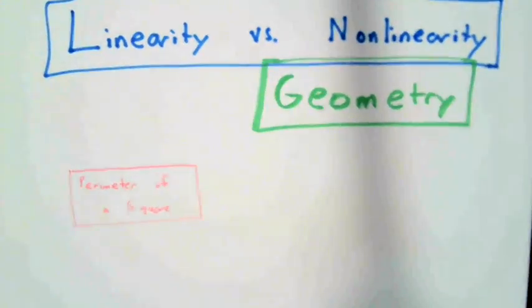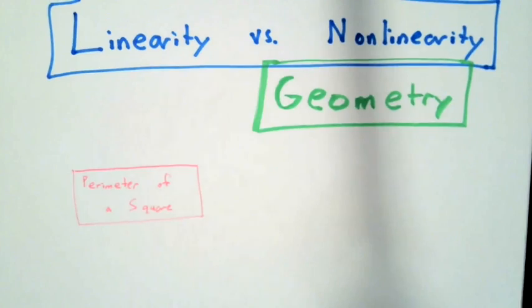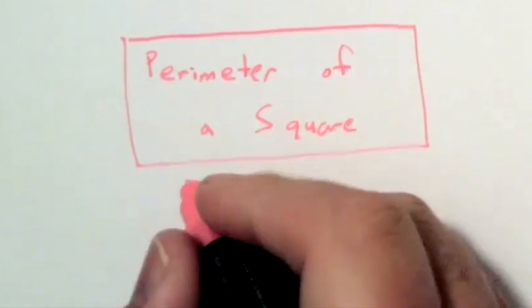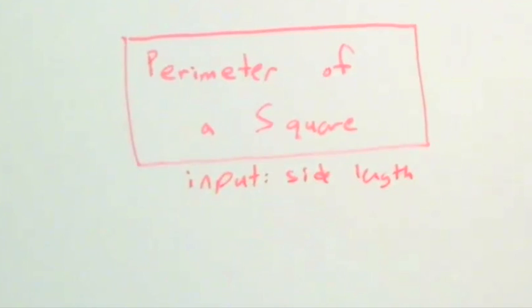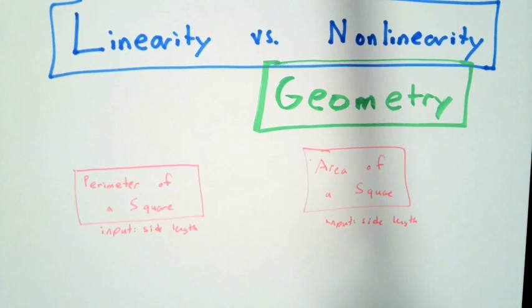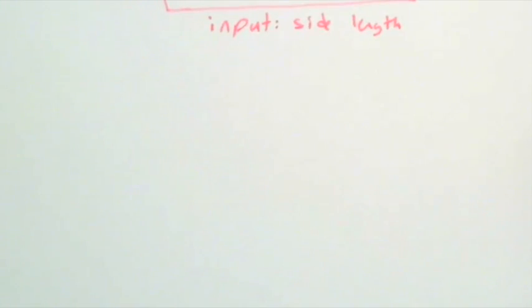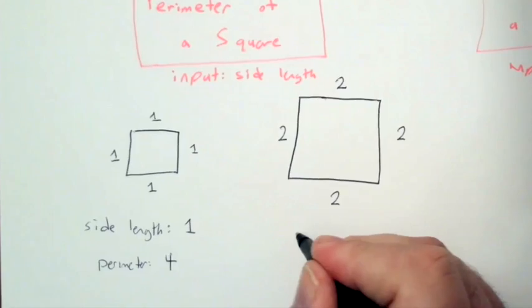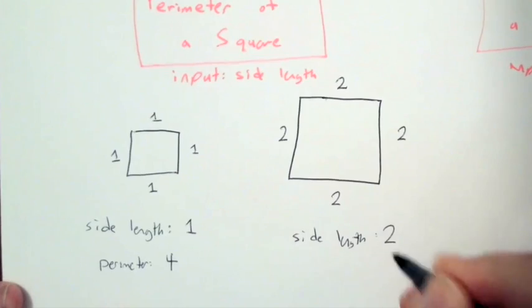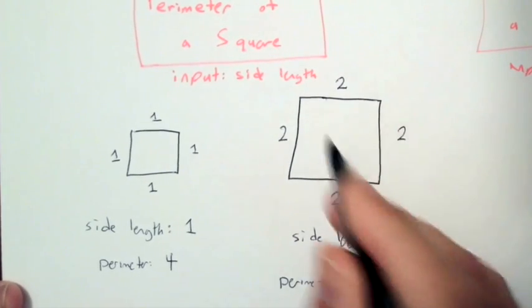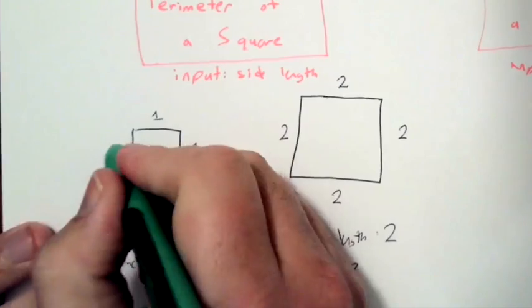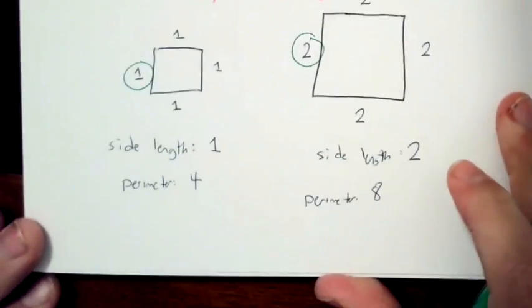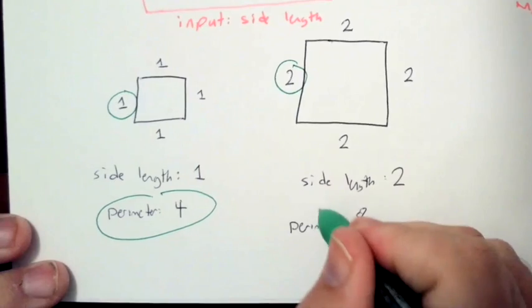I can look at some more examples of whether or not something is linear. These are going to come from basic geometry. Let's compare the perimeter of a square as it depends on its side length, compared to the area of a square as it depends on side length. So if I look at the perimeter of a square, when the side length is 1, the perimeter, the sum of all the side lengths, will be 4. And when the side length of each side is 2, the perimeter will be 2 plus 2 plus 2 plus 2, which is 8. So when the change in the input doubled from 1 to 2, the change in the output also doubled from 4 to 8.